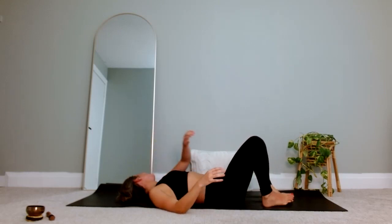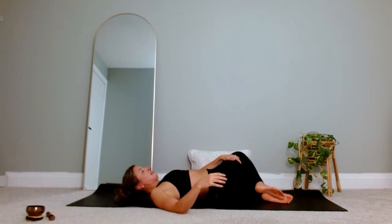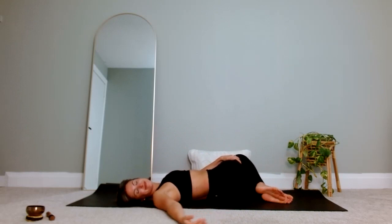And opposite side now. Elbows or knees to your left, gaze to your right.